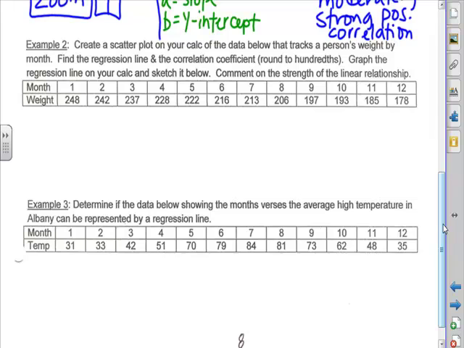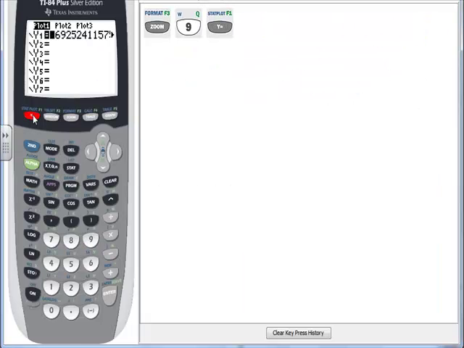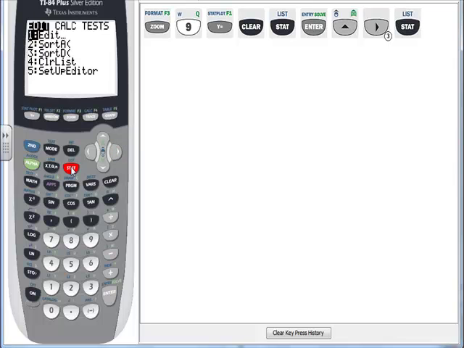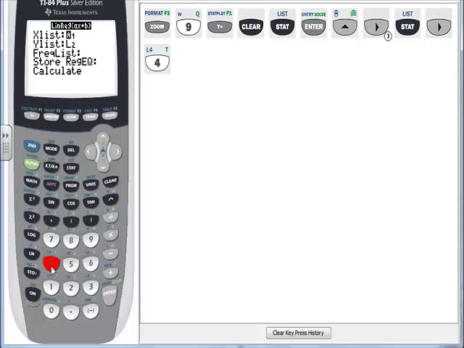different lists. So I'm going to hit my y equals and clear out what I used before. I'm going to hit stat, enter, and I just want to show you, for the purpose of saving some time, I have put this data in list 3 and list 4. So I'm going to hit stat, calc 4 for linear regression, and I need to tell my calculator that the x values are in L3 and the y values are in L4.